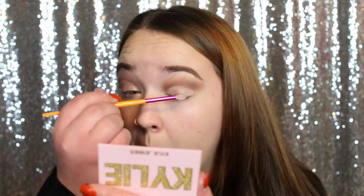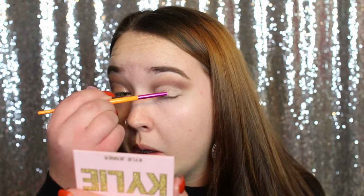Wow, you guys, I'm absolutely loving this. I haven't ever done a cut crease and cut my whole lid, but wow. Can I just say, I'm freaking impressed. I absolutely love how it's looking. Wow, you guys, I am freaking loving this. I absolutely love these palettes, like this one and the purple one, they're just so, so good.